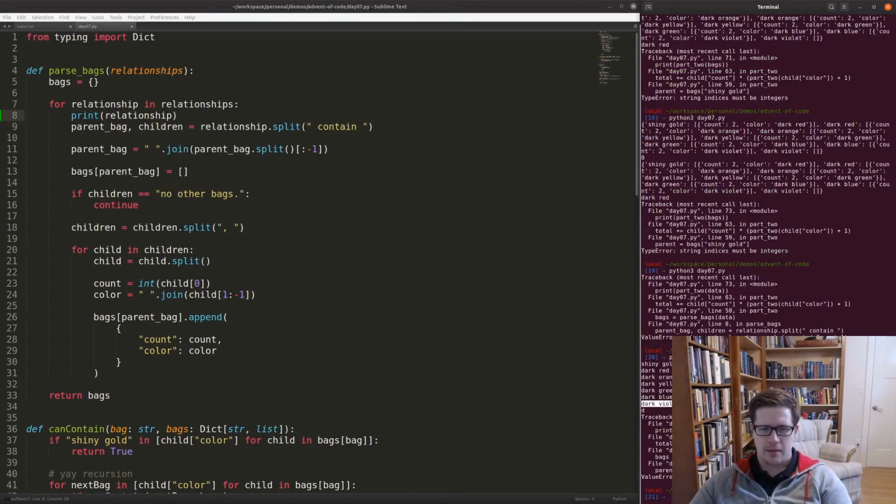Dark violet bags contain no other bags, and I get this D. What is this D?